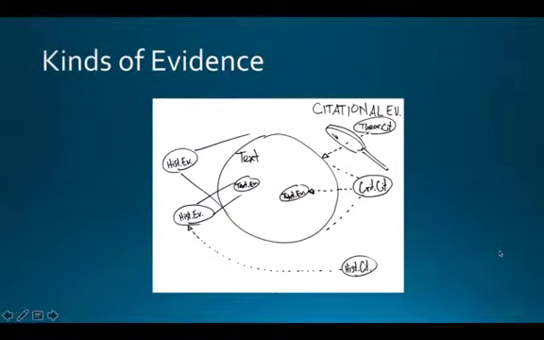A quick review of the kinds of evidence that we talked about in our second unit. So first you have your text. Your text is the thing that you're going to interpret, and even in a multi-source essay, you want your text to be one thing. So you want to have one main key work or issue that you're focusing in on, and the bits and pieces of that text that you draw out for analysis are your textual evidence.